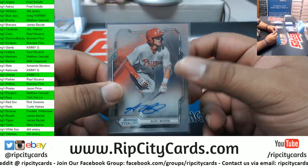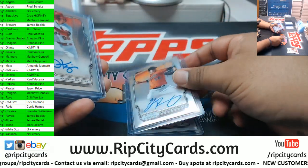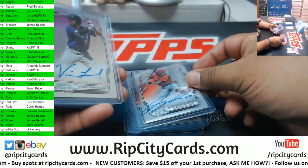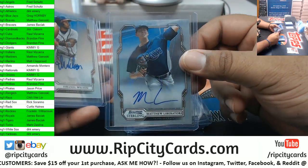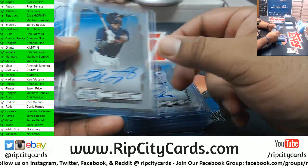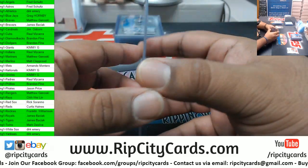Recap time. So I need a top loader for this. I gotta go grab one. But we have Alec Bomb Phillies. We have Mesa Jr. Marlins. Rodriguez Orioles. Kisner Cardinals. Martinez Rangers. Hernandez Rays. Montero Cardinals. Adams Angels. Fernandez Rockies. May Dodgers. Liberator Rays, Wilson Braves, Larnach Twins, Baruki Blue Jays, Badu Twins, Horner Cubs, Naylor Indians, Death Rage Tigers, or however you pronounce his name. A 1-on-1 printing plate here for Adonis Medina Phillies.